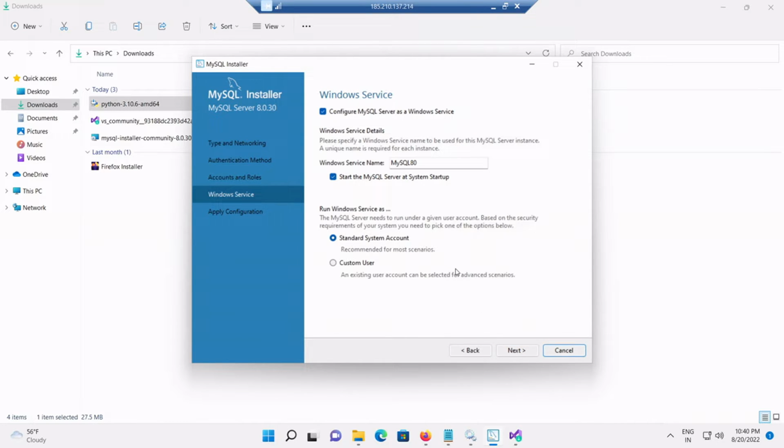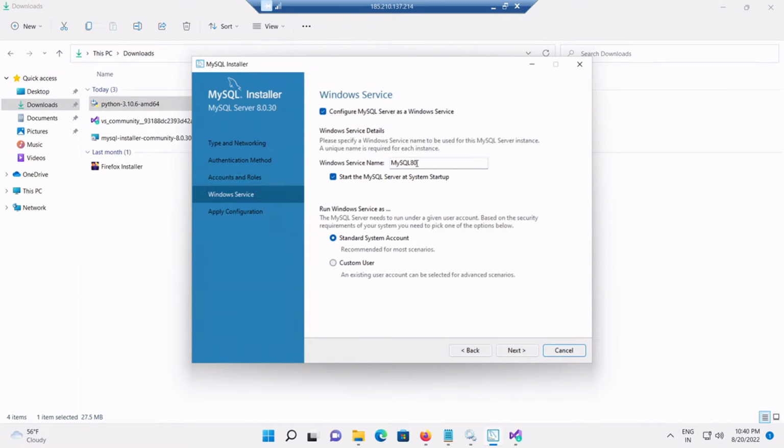Then on the Windows service screen, default option will be already selected to run the SQL server as a Windows service, which is suitable for most of the scenarios.